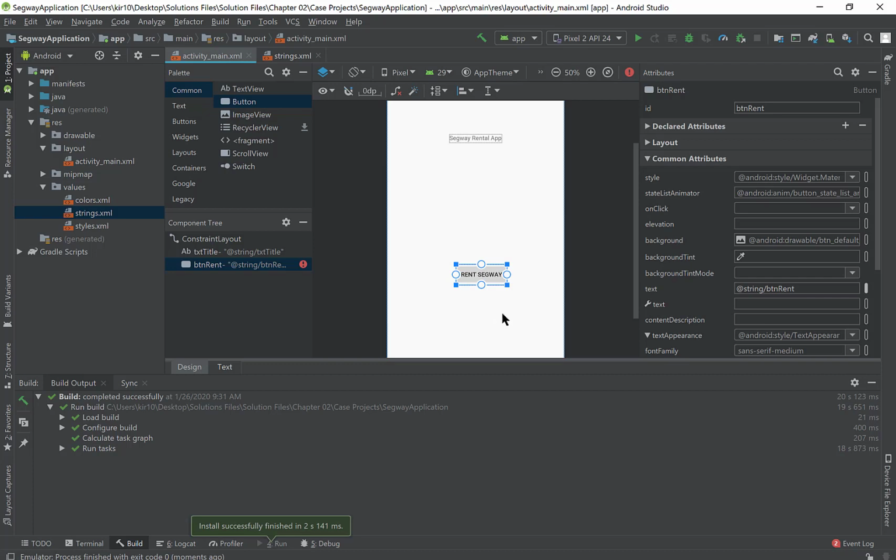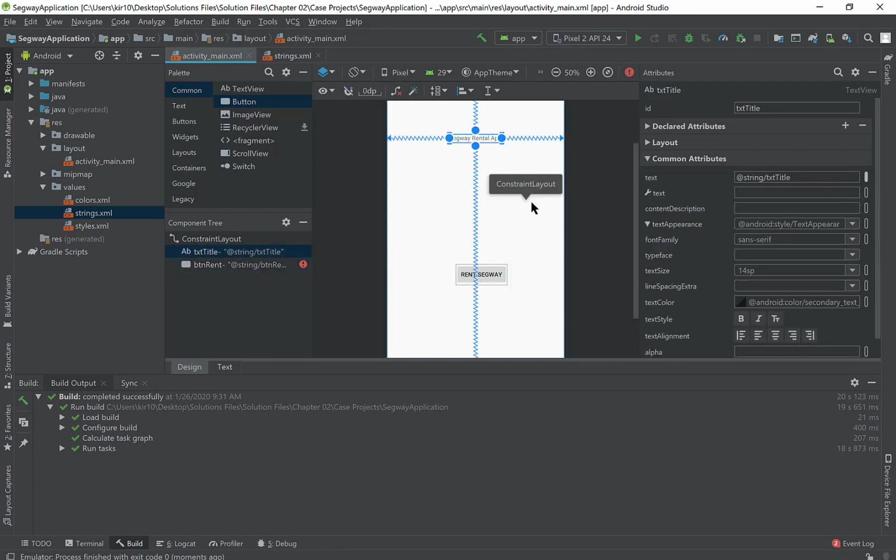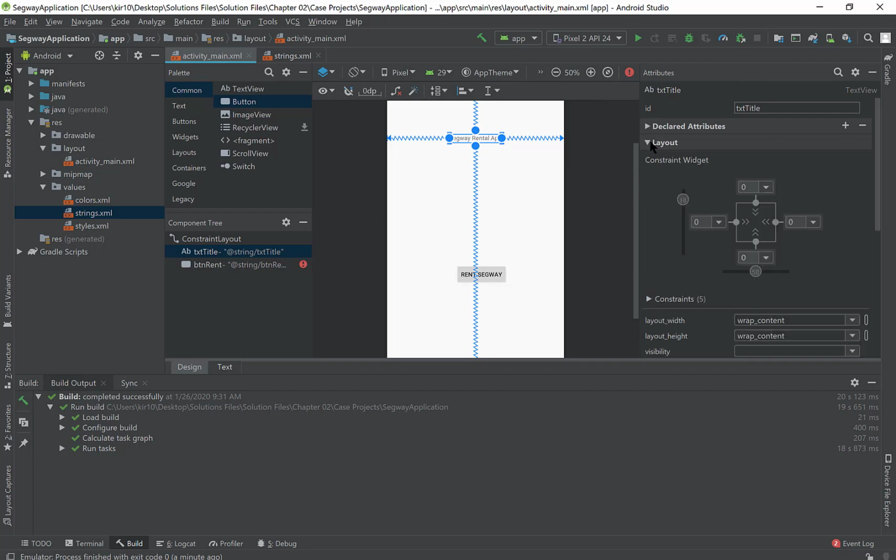So I'm going to click on this title widget, and you can see all of these squiggly lines that our button didn't have. I'm going to look in on our attributes pane here. I'm going to click on layout, and you can see it says Constrain widget. These squiggly lines are saying that these are kind of opposing forces. The idea is that we have to have a horizontal constraint and a vertical constraint.